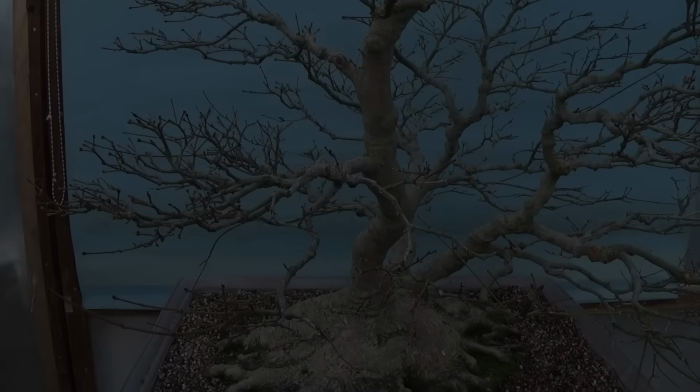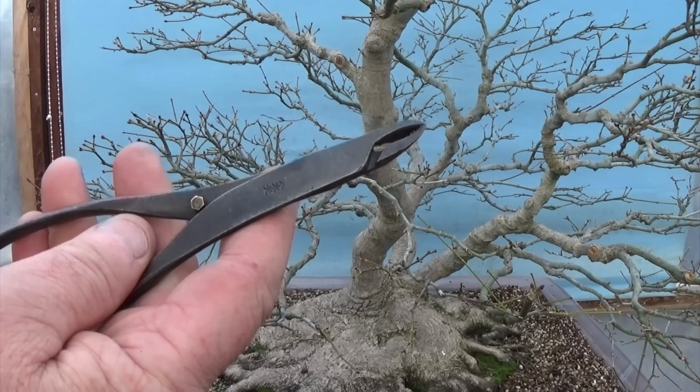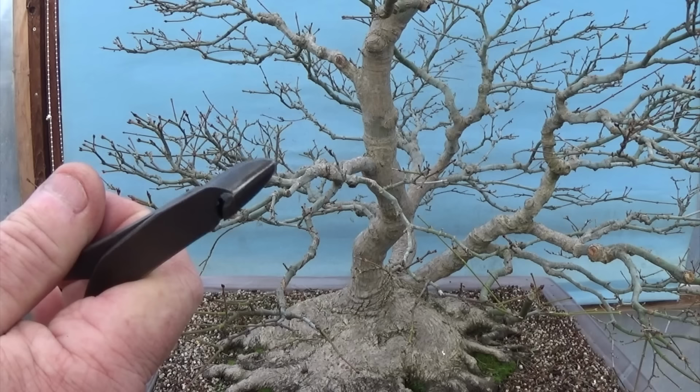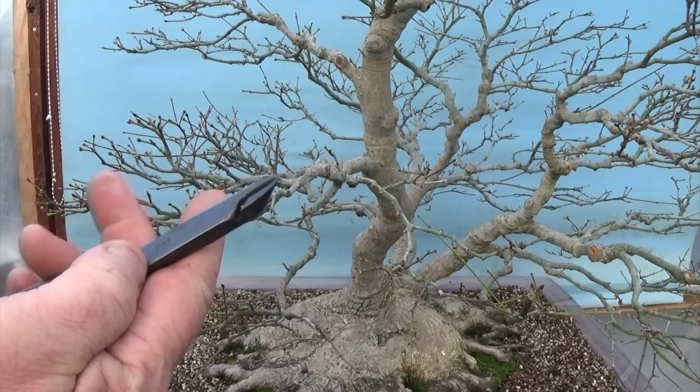As with most things in bonsai, pruning maples is not rocket science. It helps to have the right tools. What we're going to be using today is this little Japanese very fine twig cutter. It's modelled on a branch cutter, and you can see it's got an angled head, but it just enables us to get in amongst this fine ramification really, really well. It's an expensive tool, but nothing else really does the same job.